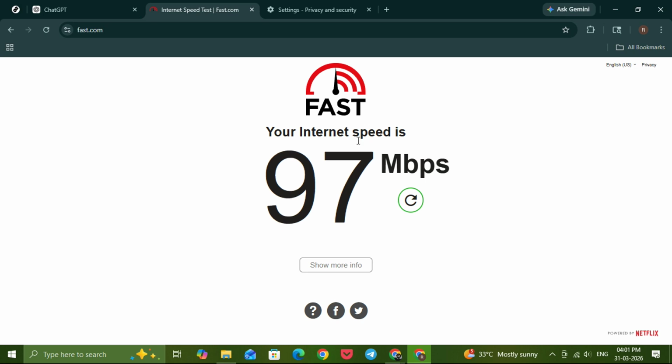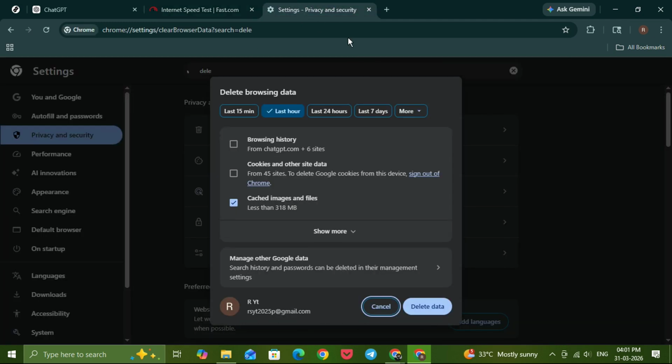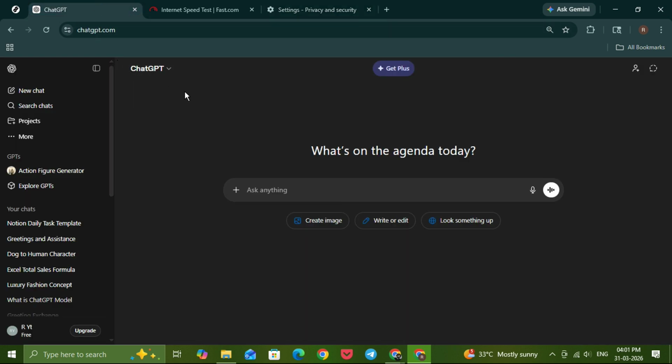If the problem still continues, the next step is to clear your browser cache and disable extensions. Over time, cached files and cookies can sometimes interfere with websites like ChatGPT. Go into your browser settings and clear the cache and cookies. After that, restart your browser and try again. Also, check if you have any ad blockers, privacy tools, script blockers, or other extensions installed. Some extensions can interfere with ChatGPT and trigger errors, so temporarily turning them off can help you find out if one of them is causing the problem.